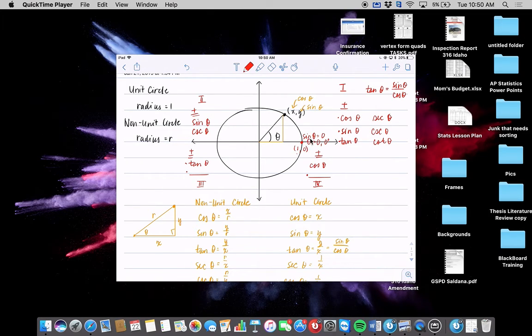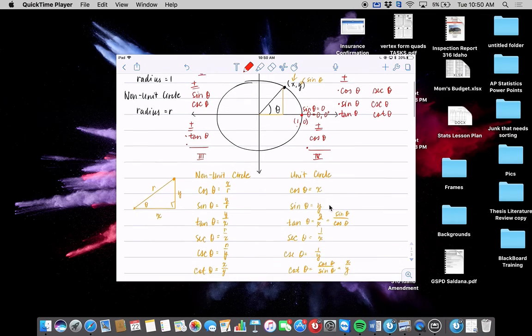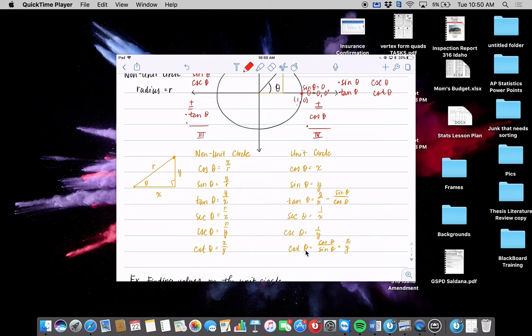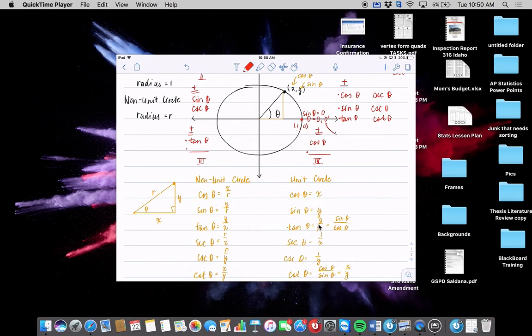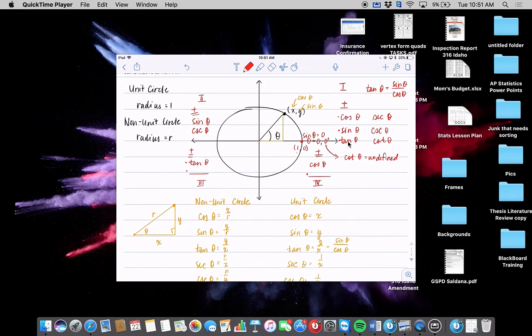All right, now if sine of theta is equal to 0, and we have that cotangent of theta is cosine of theta over sine of theta, and remember we can't divide by 0, then that means that at this point, cotangent of theta is undefined. Because cotangent, remember, is just defined to be the reciprocal of tangent, which is cosine over sine. If sine is 0, then cotangent is undefined.